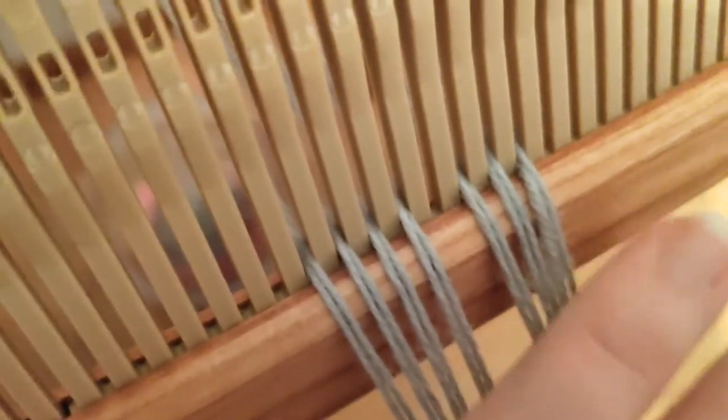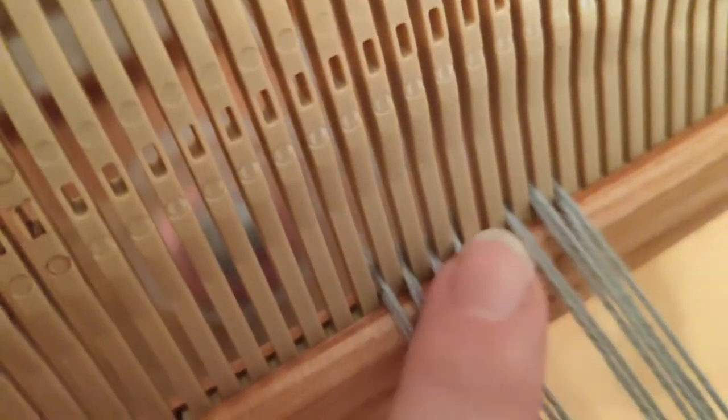I've already messed up. See, I missed one. So I gotta take these three out. Oh my gosh!